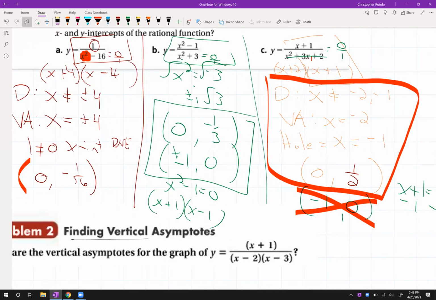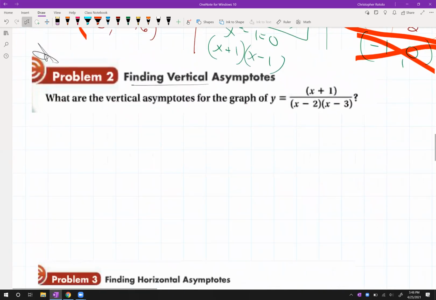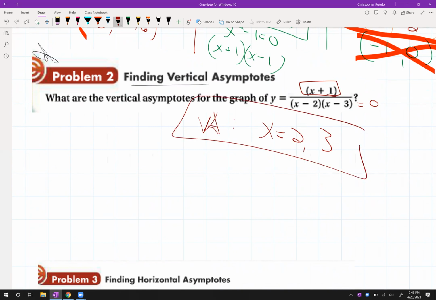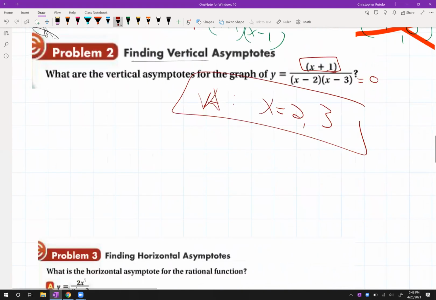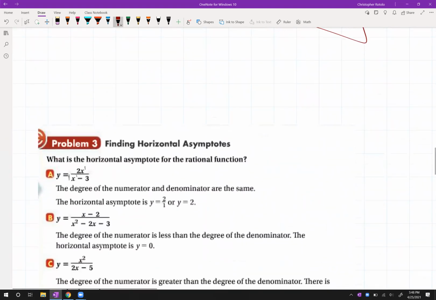All right, so that's doing all of the work, but I'll have some specific questions saying, just tell me about finding vertical asymptotes. Okay, well, a vertical asymptote is when I solve the denominator, x equals 2 and 3. It does not cancel because I don't see any of the similar factors. So these are my VAs. Pretty easy, right? That's a lot easier than asking you for all of the information. All right, so those are VAs.